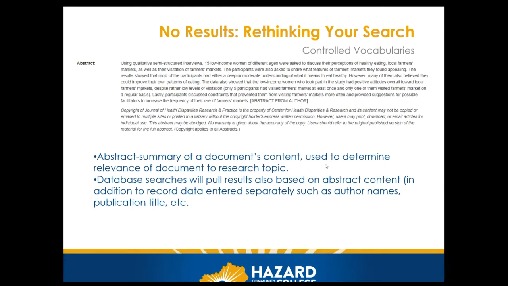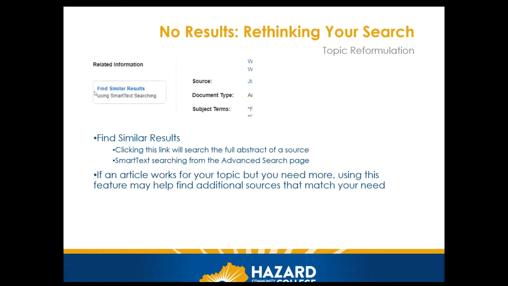So this is a closer look at the abstract. This is also where you can copy and paste an abstract into that smart text searching that we talked about earlier. You can do that either from the detailed records page, or you can go back to the advanced search page and copy and paste that from there. This is just going to find similar results. Again, it is searching all of the keywords or important words that it considers in the abstract while pulling out your stop words, things like it, the, a, or things that don't really matter as much. And this could help you if you need additional sources.